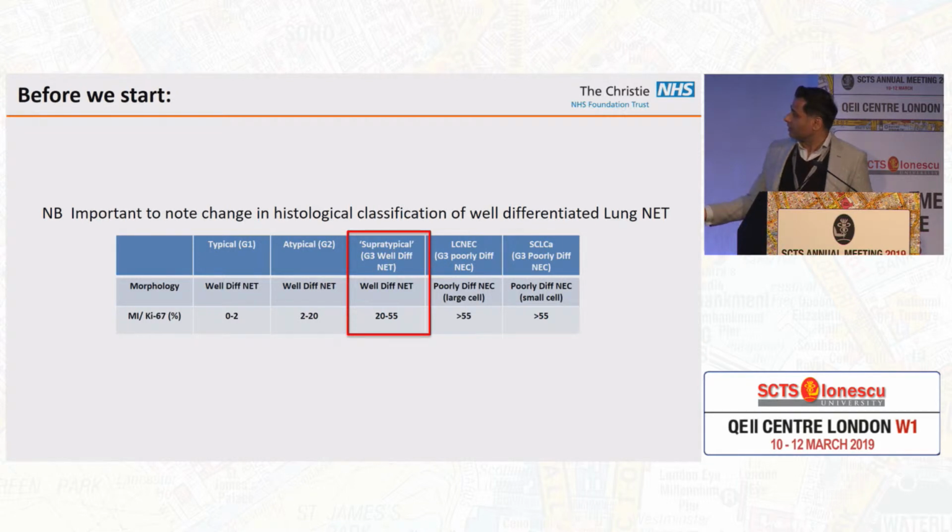So the well-differentiated NETs have been moved aside, and the poorly differentiated NETs have been moved aside, and a group has been added to the middle of that called the supratypical NETs, which are basically the well-differentiated NETs. And as Nick has already alluded to, the Ki-67 score probably plays quite an important part in this. We're not going to talk about this too much today because this could probably take up a whole afternoon as well. But it's just important that you guys know about that.